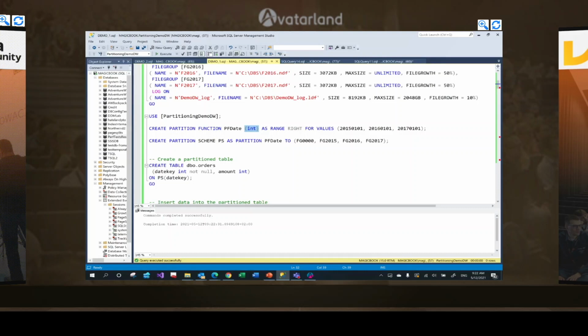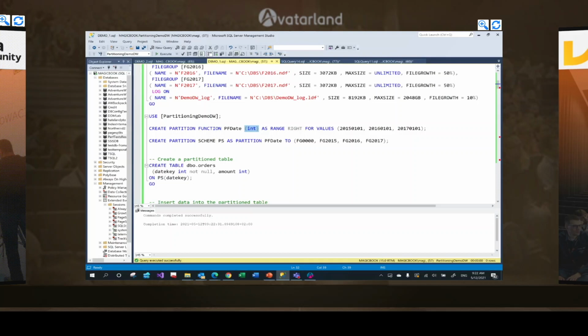Defining right here on the range means when I add a new partition, for example, for the year 2018, I'm going to add it on the right side of the time scale. And this partition cannot be removed, let's say. So I'm always merging from that part to the right.